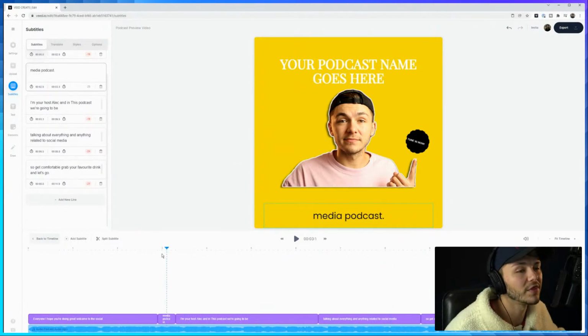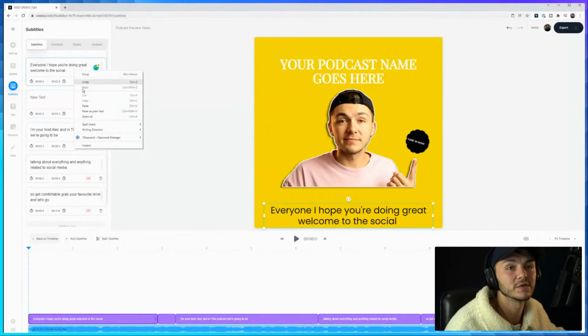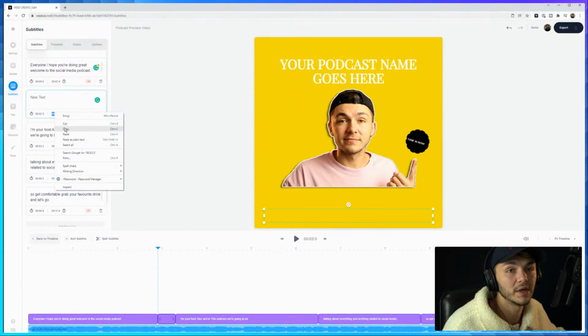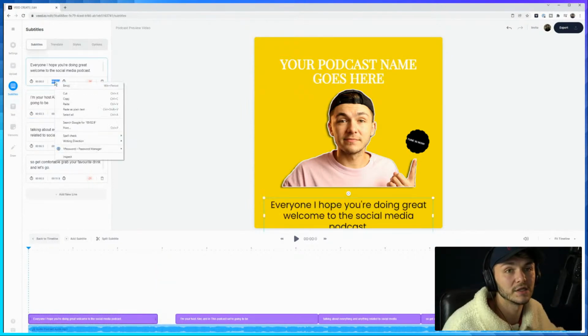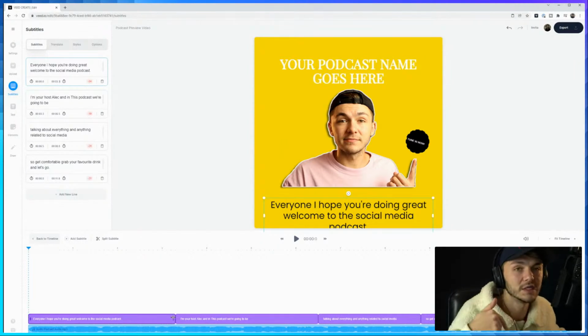There is only one thing though. This "media podcast" I don't advise on its own. So I'm going to go into the subtitle editor on the left, highlight this, right click, cut, and paste it onto the end of the previous one. Then I want it to end at the correct time. I could delete it and drag the subtitle out, but I like to copy the timestamps, delete it, paste the timestamp in here and hit enter, and watch in the timeline. It will now end where the one we just deleted ended.